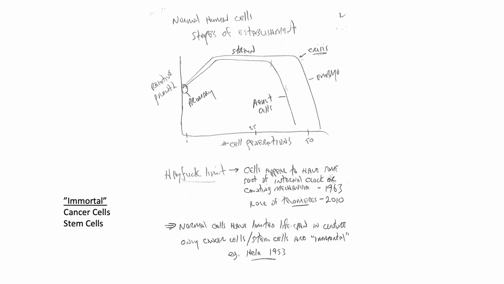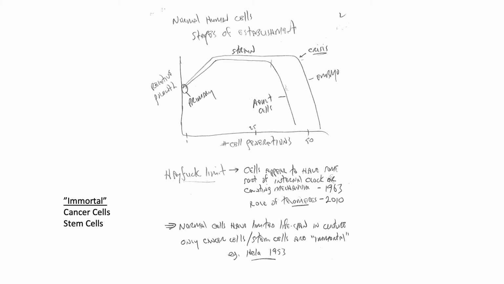And also stem cells. Stem cells are also immortal. Stem cells are premature cells, or immature cells. I'll talk about those in a few minutes. And the way people think about it is they're so premature in a sense that they don't activate the Hayflick limit. So in any case, cancer cells and stem cells are immortal. Now, cancer cells are the cells that are used extremely frequently in research. They can grow forever in culture, so it makes them very convenient.